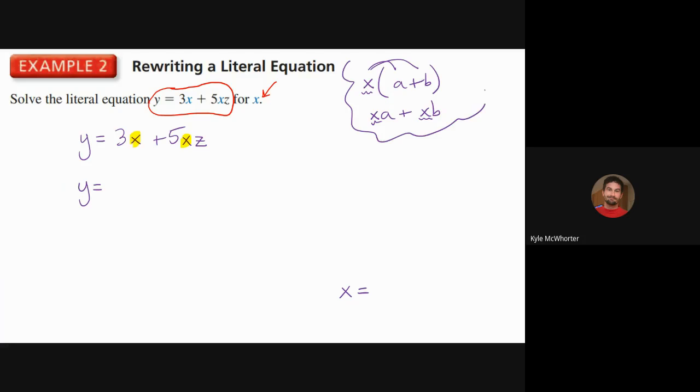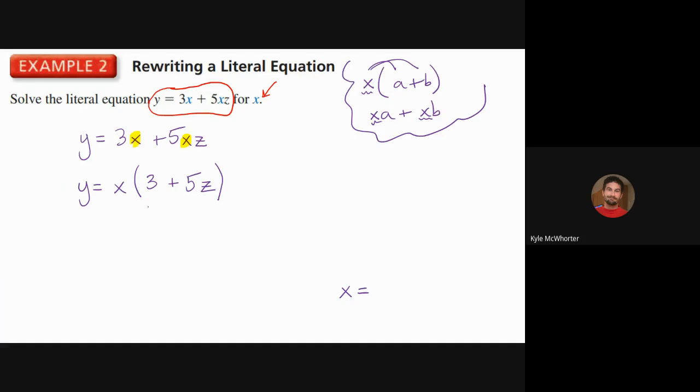So we're going to do that with this x. We're going to bring the x outside and then say, what would be left? What would we need to multiply by here to get 3x? Just 3. What would we need to multiply the x by over here to get 5xz? And it's just a 5z. So now we have our x just in one place, right? x times this parentheses quantity 3 plus 5z.